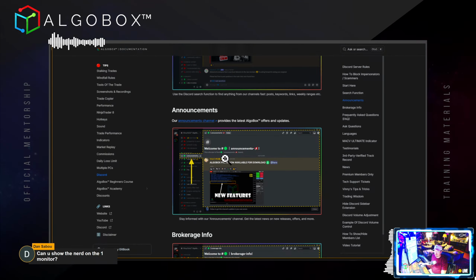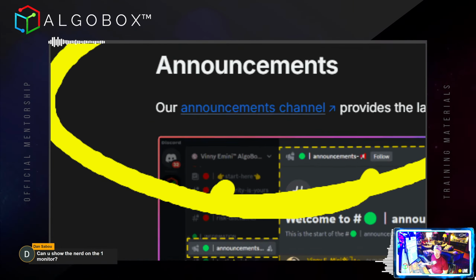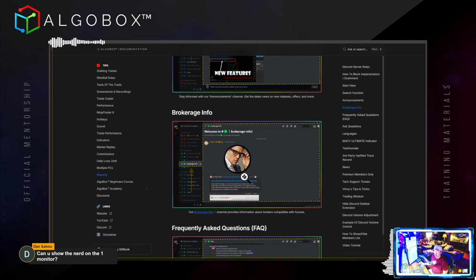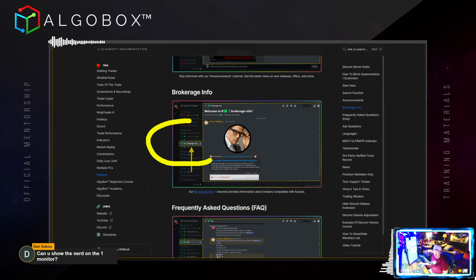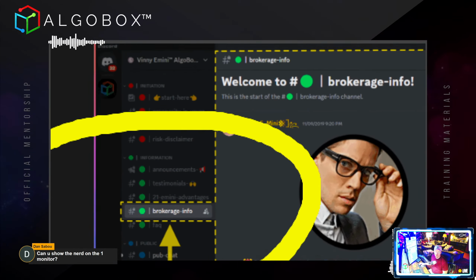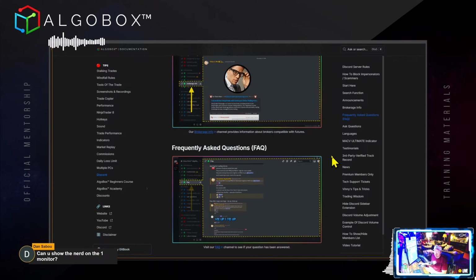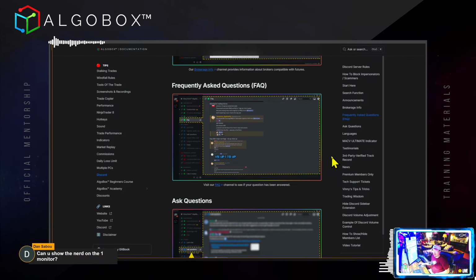The announcement section, very important. In fact, people are asking recently, how do I know about the bootcamp? Announcement section, top left-hand side of Discord up there. Brokerage info. There's a little section on the left-hand side there for brokerage info. If you're wondering how you might want to get started, if you're doing live accounts, again, we're not an introductory broker. You don't care which broker you use, as long as it's compatible with NinjaTrader, go to town. A lot of people are doing trader funding programs. We are fully compatible with trader funding programs, as we mentioned a lot yesterday.